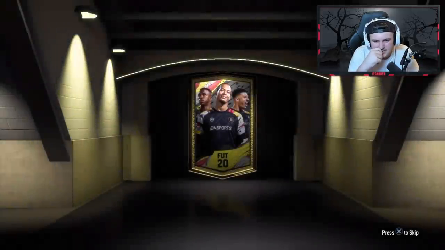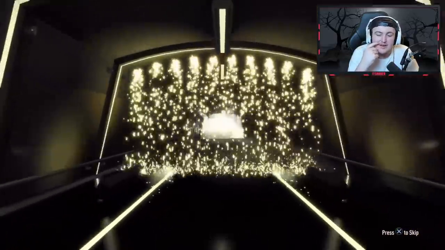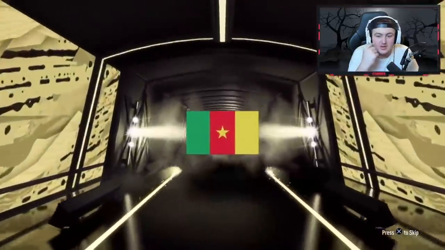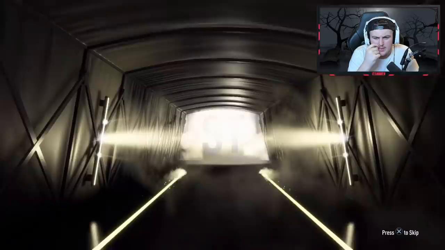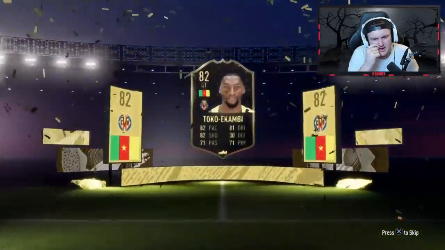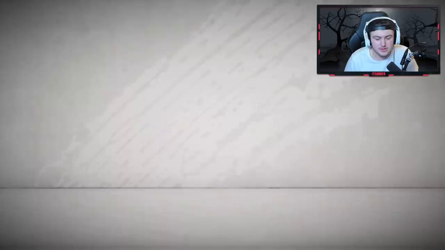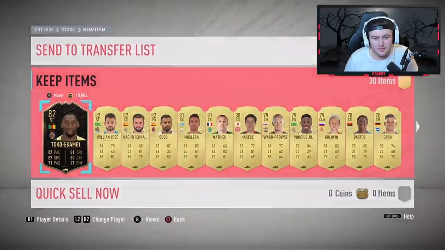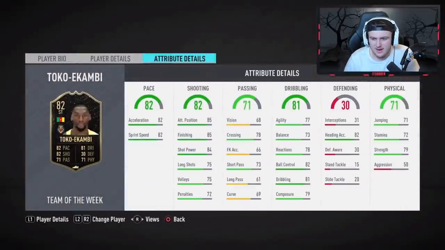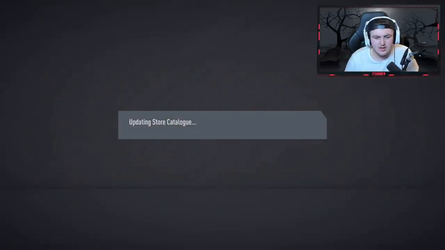Please. Come on, EA. There's something in this pack. Come on. What is it going to be? Is it going to be a walkout? It's going to be an inform, not an inform walkout, sadly. Is it Toko Mbai? I think. Is that how you say his name? Toko Ekambi. There you go. It actually doesn't look that bad of a card. 82 pace, 81 dribbling, 82 shooting. Doesn't look bad at all. What's his in-games looking like? It's not actually that bad. We'll go ahead and store those in the club, though.